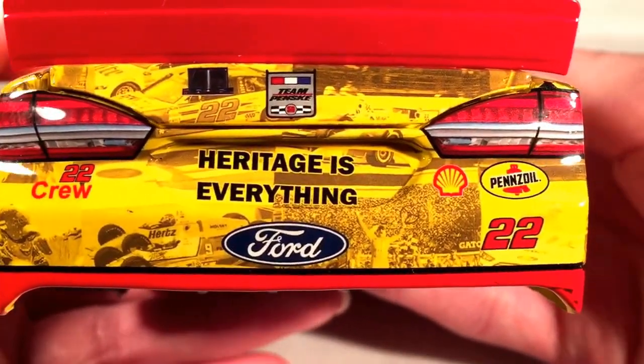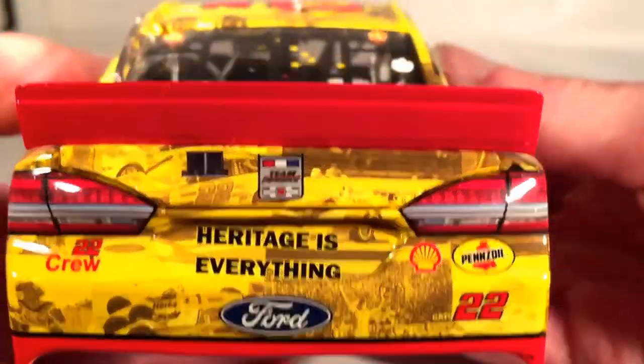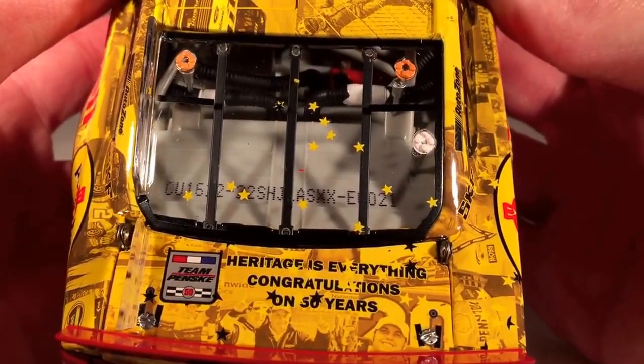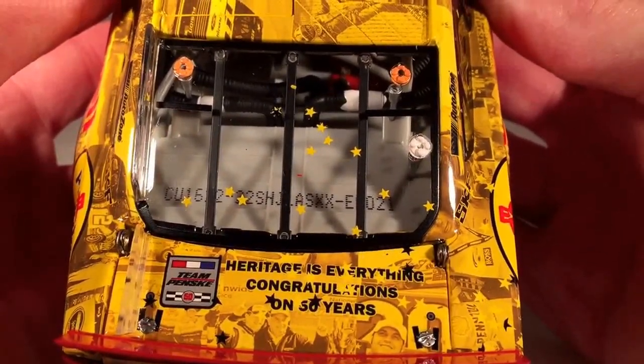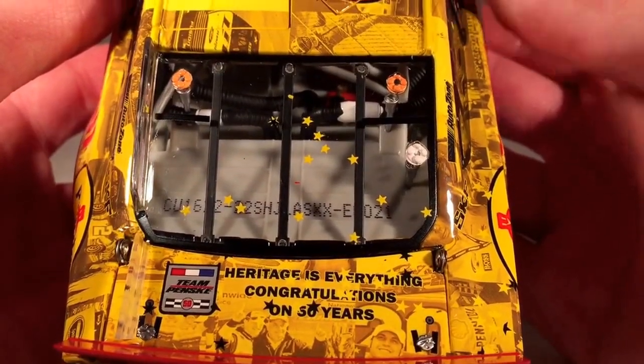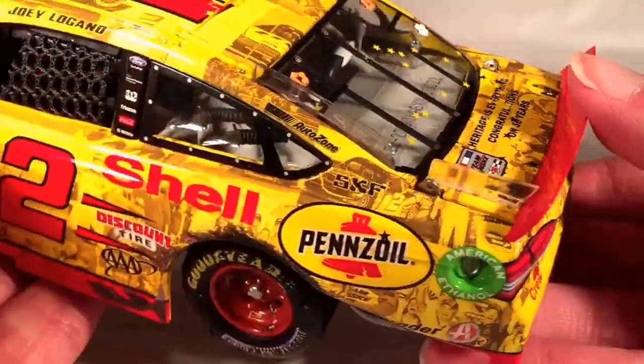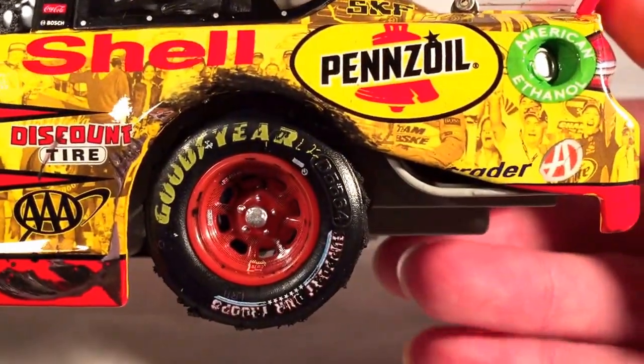On the back, you have just a little more dirt and stuff, not really much of anything. Does have some confetti on the back there. I remember some people being like, this car's not going to have confetti. There's some confetti. No, it's not a bunch of confetti, but this is kind of what I want. I want some confetti on the car, but I don't want so much that you can't see the car. And now you get to the bulk of the damage, and that is this.